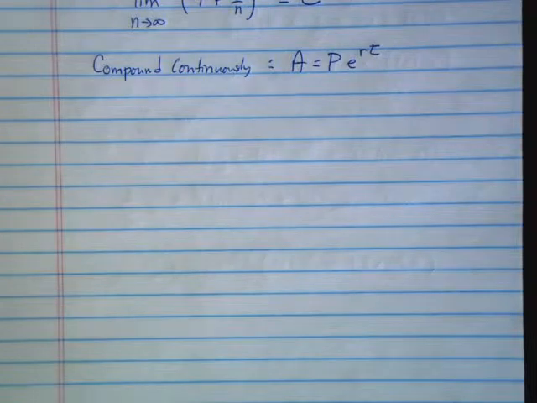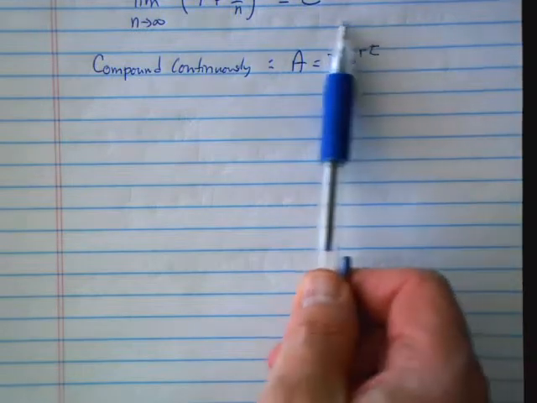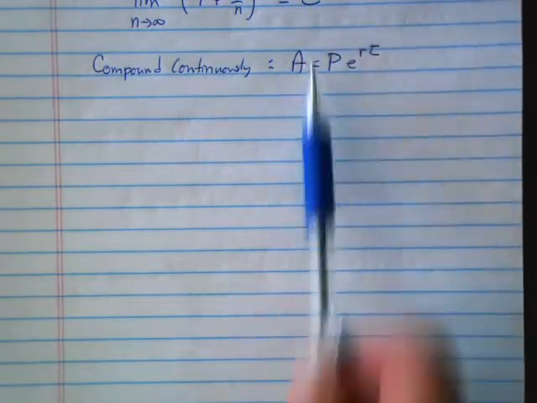Unfortunately, I don't think you can ever convince a bank to compound their money continuously, because that means that they are paying you the absolute maximum amount of interest that you can earn. And they don't do that. They pay you a low interest rate so that they can take your money and invest it somewhere else at a higher interest rate and make more money. Questions about that?